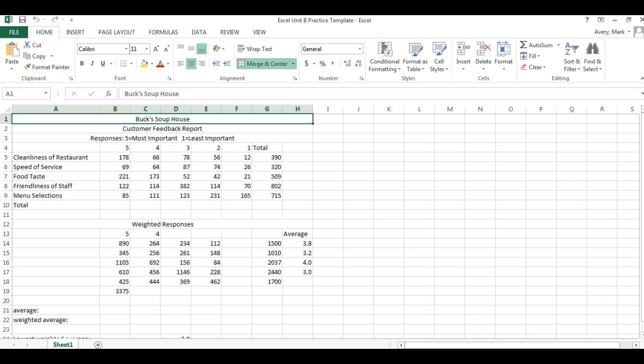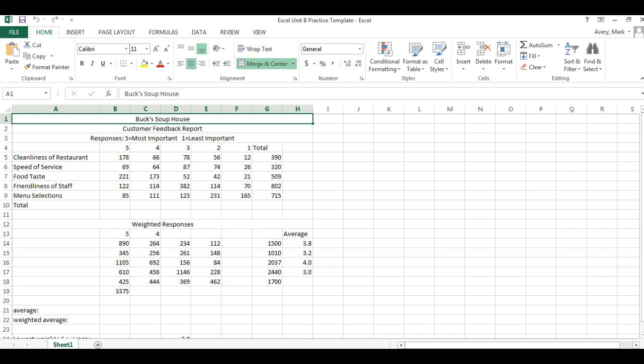We will cover steps 1 through 5 in this first video, 27A, and those tasks will be copying and pasting a range using the right click, in other words using your right mouse button, using autofill for a range, something that we did in the Excel Unit A video, but we will revisit autofill. We will select a multi-row, multi-column range. In other words, we're going to show how you select a big amount of data.